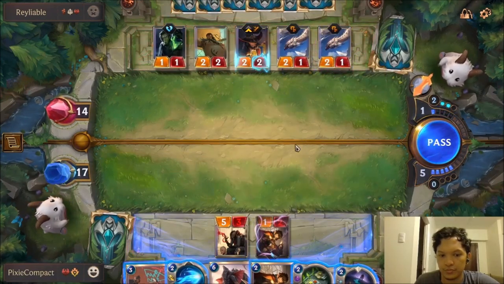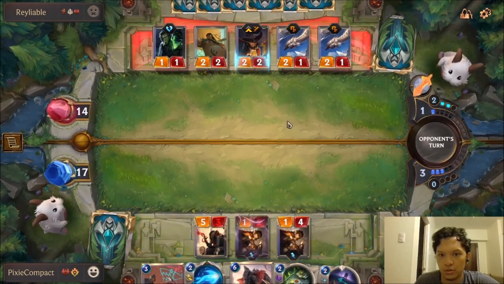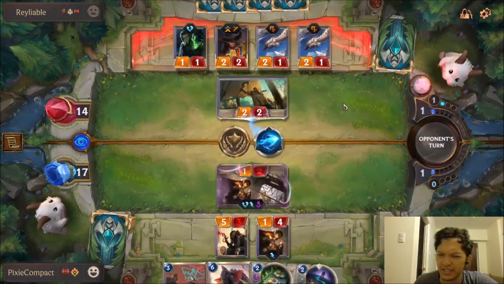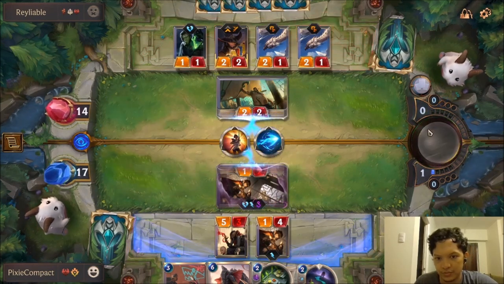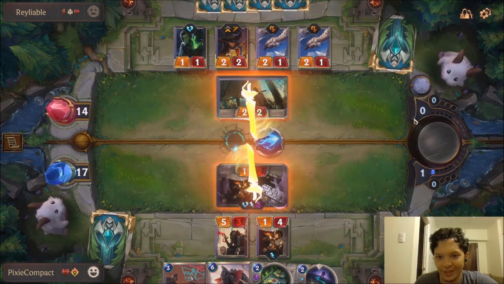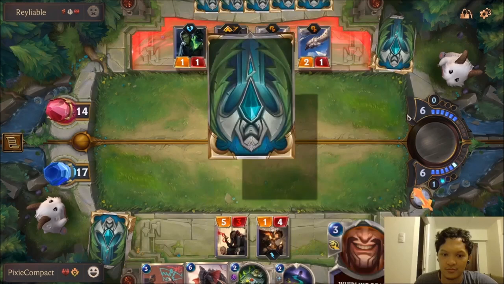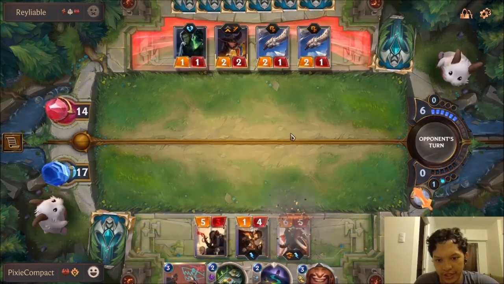Challenger. Summon another Boom Crew. Okay. Pocket Aces? Single combat. Okay. You really wanted to kill it. Whirling Death. Let's summon the Armored Tusk Rider first.